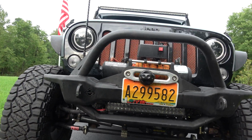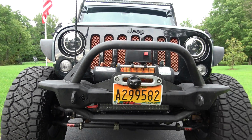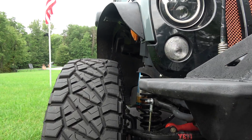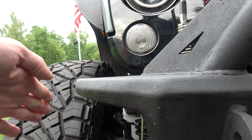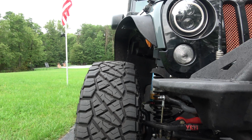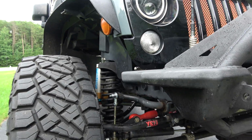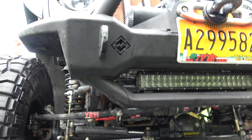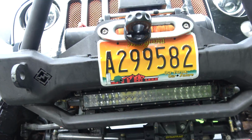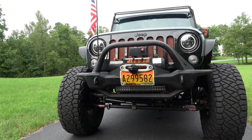And it doesn't go into the tire area, so even though it looks like a mid-width bumper, it sort of has the attributes of a stubby. It does come off the frame a little bit, but not really enough to get in the way of what's in front of the tire. So from an approach angle aspect and things like that, you definitely have the freedom of the tire. And then of course, you have a little bit of a hang down here, but it's actually still higher than that crash bar was, and definitely higher than the bumper that I had on before.